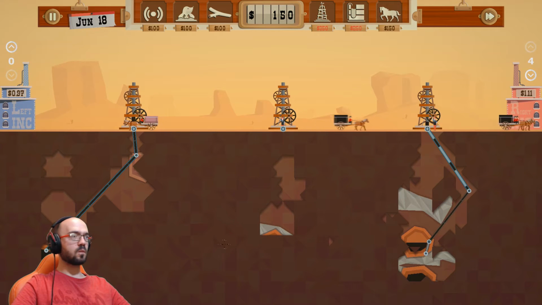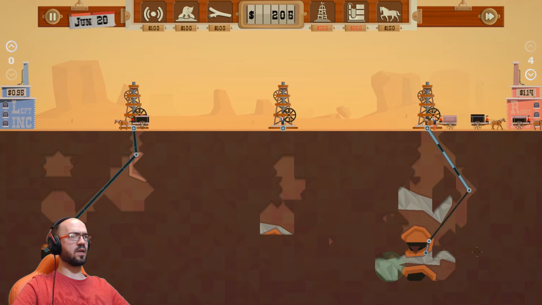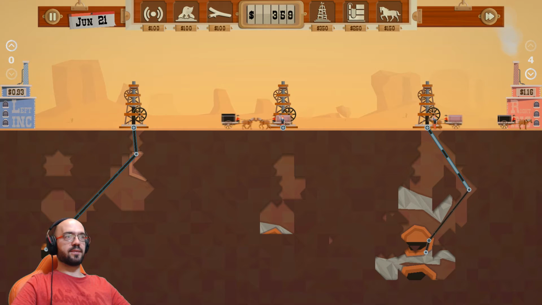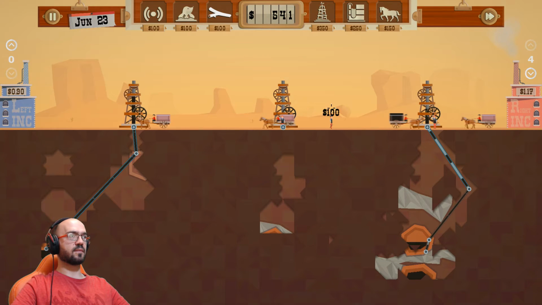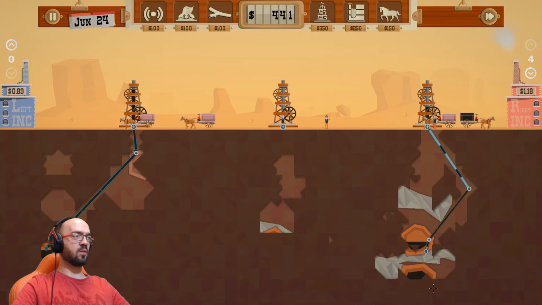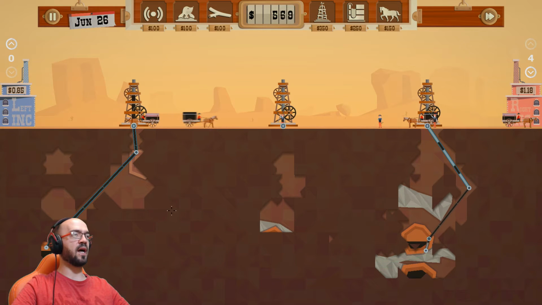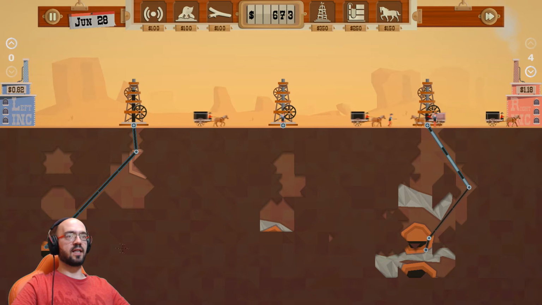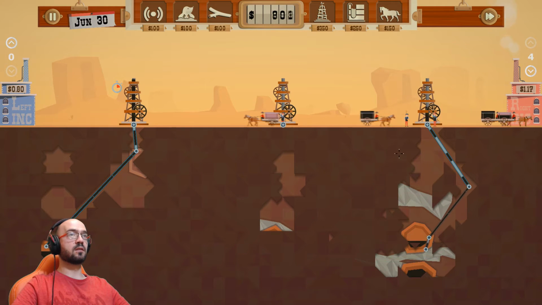Pardon me. Can I go around here? No. Oh, my word. Oh. Alright, I need another dowser. I know we've got two oil wells just below us. I know, but I can't get there right now. I cannot get there. Which is slightly annoying.